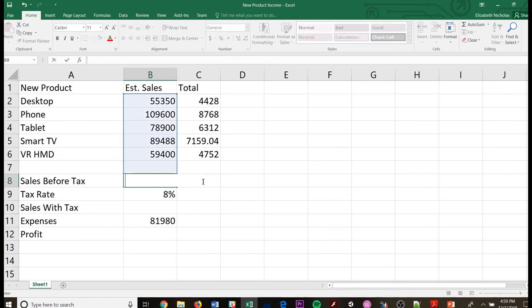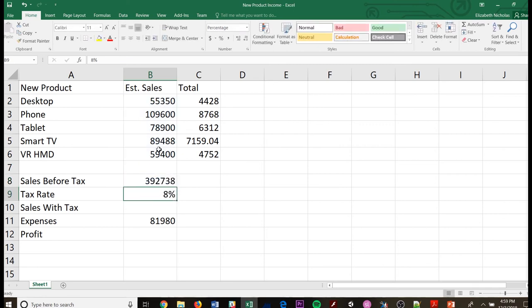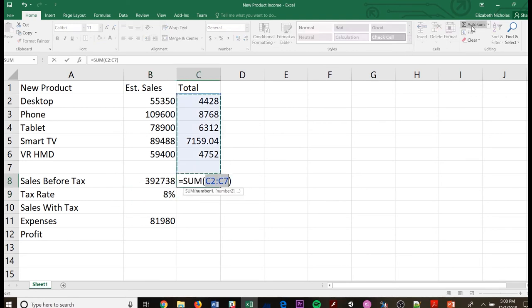I'm going to take my cells and do an auto sum. On my auto sum for my cells before tax, I do not want this B7 to be included. So I'm just going to take that 7 out and put 6, and it will show me that all that's included is B2 through B6, and then I'm going to hit enter. Then you can do the same thing with auto sum. I don't want my C7 in there, so I'm going to back that out and go to C6 and hit enter. Anytime you want your formula to take place, you just hit enter.